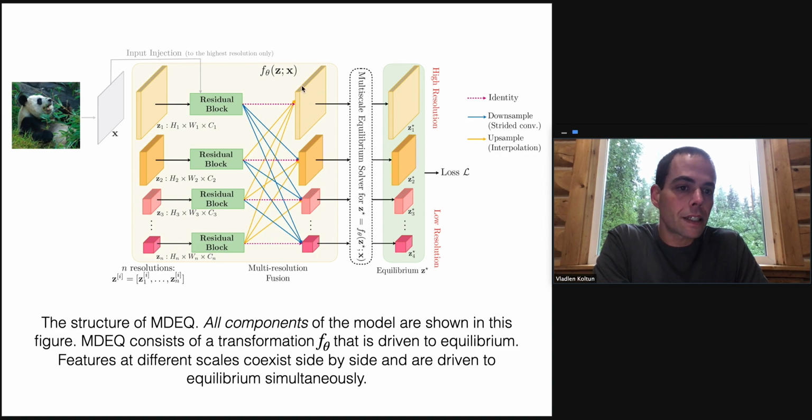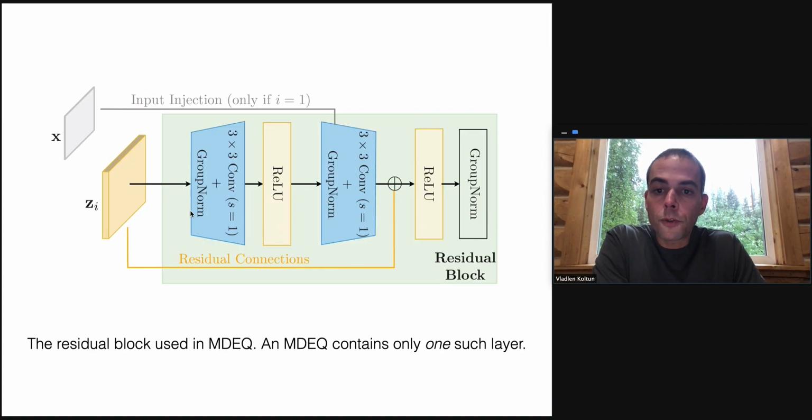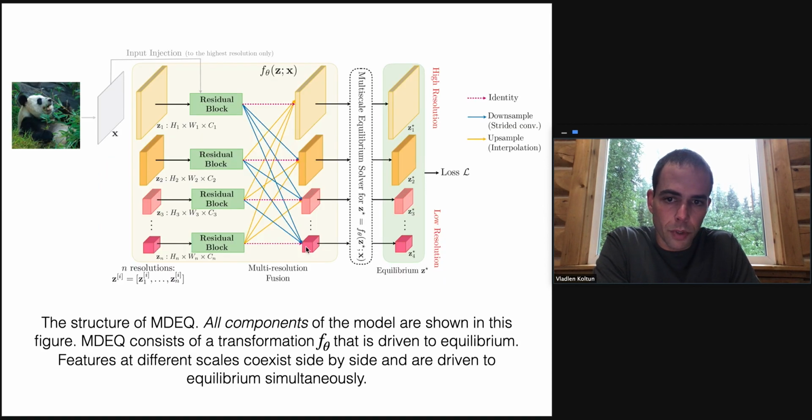So the feature tensor at each resolution at output is the same that it was before applying these processing steps inside the layer. That is the equilibrium condition, and that is it. One layer that is analytically solved for this equilibrium condition, which basically says that the application of this layer makes no difference. For completeness, I will show you what happens inside these green residual blocks that you saw before.